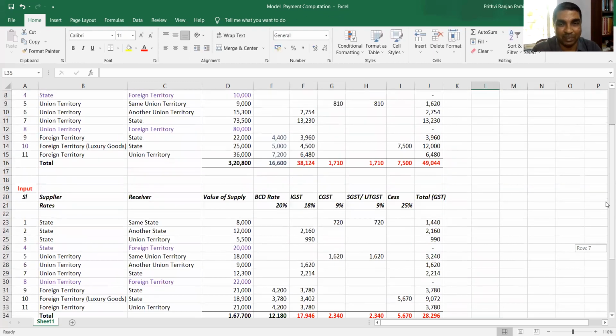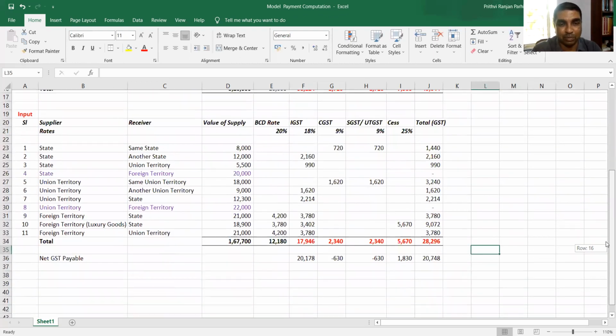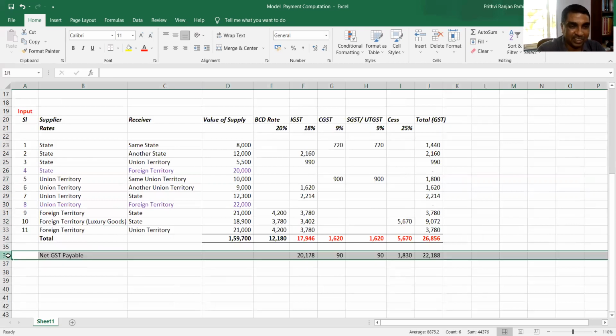That setoff is allowed, I will be telling you. Just a minute. For the moment, let me change these figures. Not 18,000, let us say 11,000. Exactly, it matched. Let us make it 10,000. Now you see, this is your net GST liability.